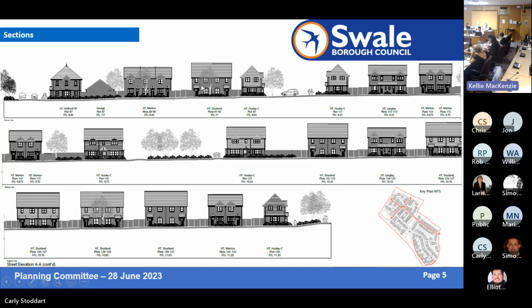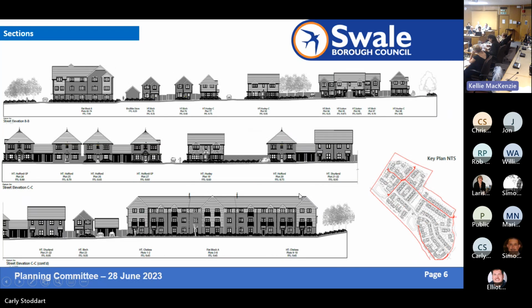It's actually one continuous street scene, if you like. It just can't fit all on one plan in a line, but it's basically the development from Fleetwood Close running through the site towards Heron Drive at this end. And the maximum height of the dwellings on this proposal is three stories, which was restricted by condition as part of the outline. In terms of the architectural design, it very much references Parcel G on the opposite side of the road, as does the materials chosen.